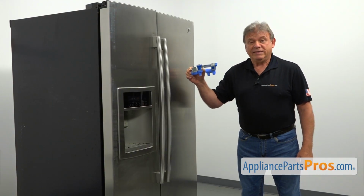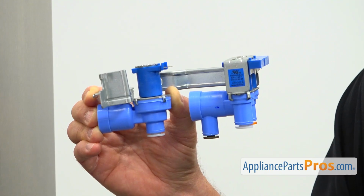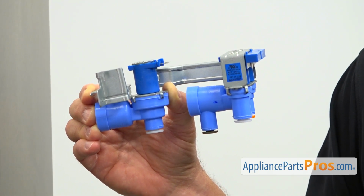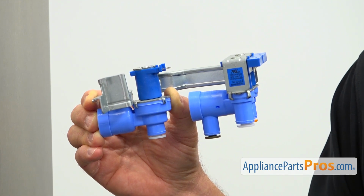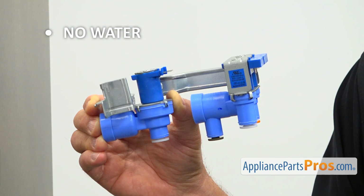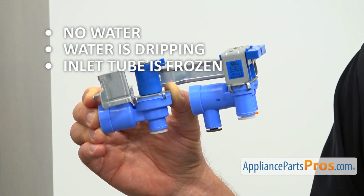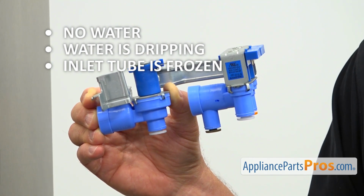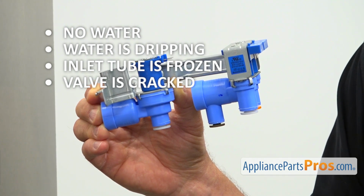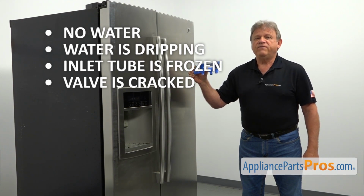The water inlet valve assembly is mounted at the back of the refrigerator on the side of the cabinet. It supplies water to the ice maker and to the water dispenser on demand. The reasons to replace the water inlet valve are: there is no water going to the ice maker or the dispenser, water is dripping from the dispenser, the ice maker inlet tube is frozen, or the valve is cracked, causing a water leak. If you are experiencing any of these symptoms, check and replace the water inlet valve assembly if needed.